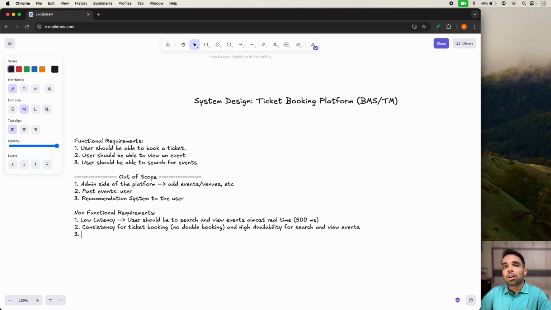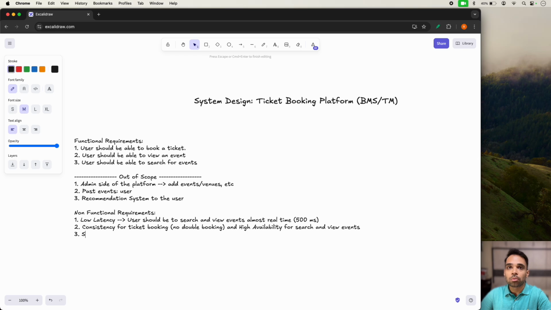Then we should be able to handle surges. Say Book My Show is responsible for ticket booking of the World Cup final happening in India. I would want my system to handle such a surge when the tickets are made available.